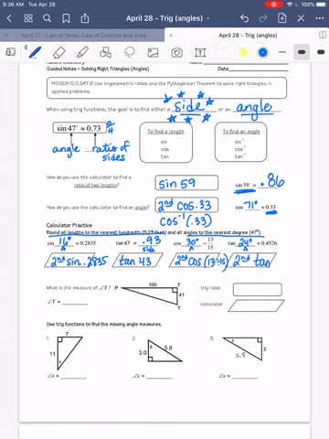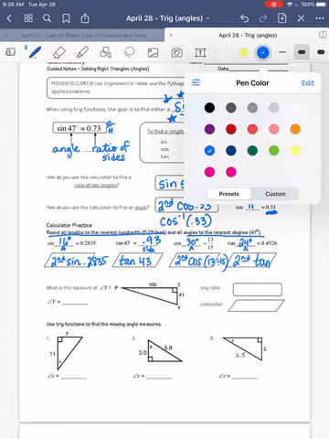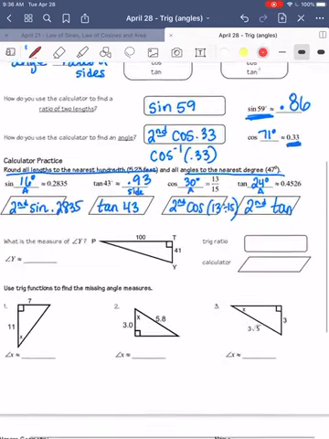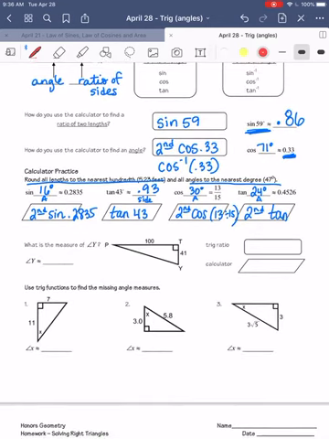Okay, so now we're going to talk about how to actually do problems like the ones we were doing on our quiz on Friday, okay? So instead of having an X as a side, we're now going to be having an X as an angle, okay? Now, instead of using the letter X, I'm going to use that symbol theta, all right? So it says, what is the measure of angle Y? So that's what we're finding. So I could put X here, but instead of putting X, we call angles theta. Okay, so I'm going to put that little symbol.